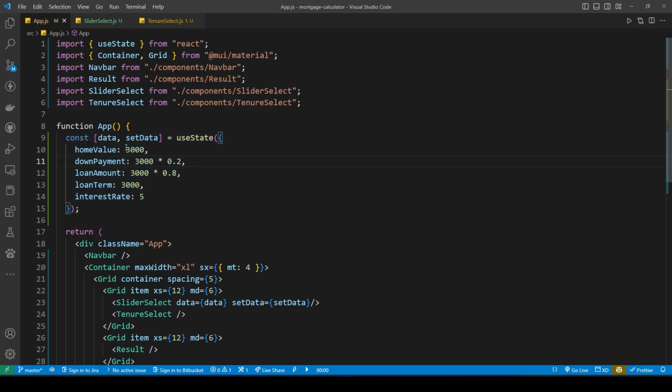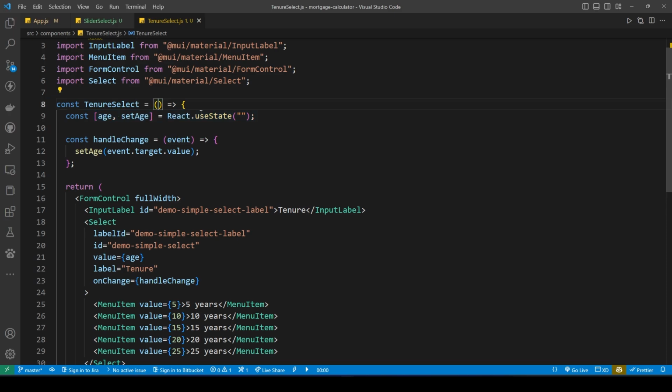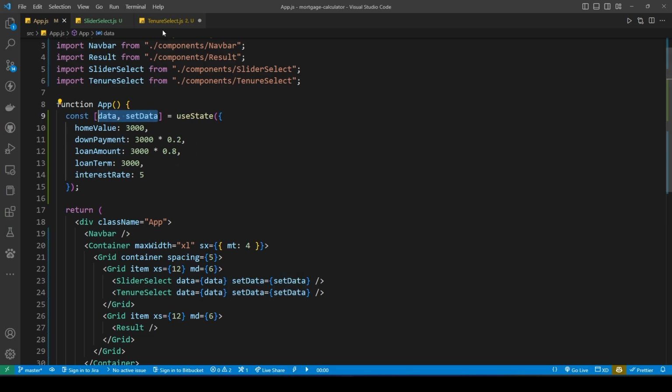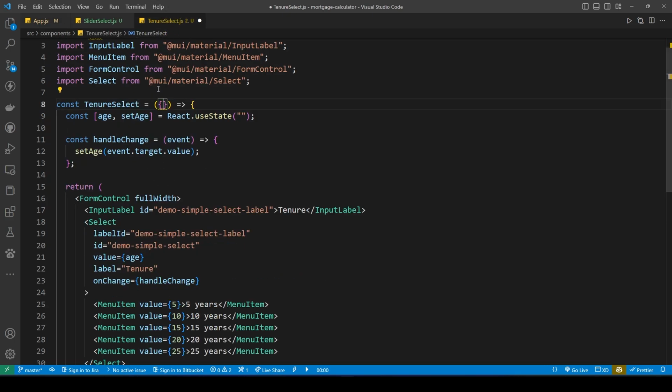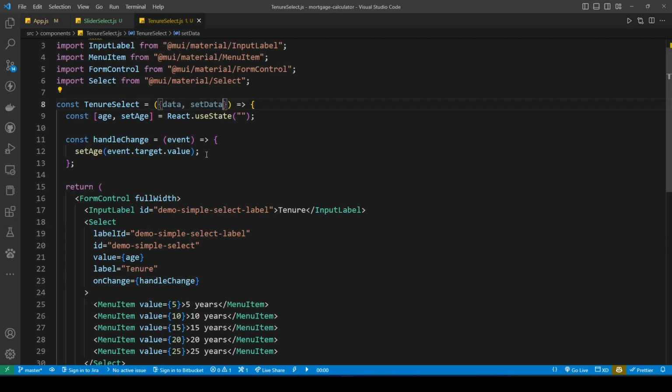In order to do something like that, guys, do you see data, set data? I'm gonna pass both of them as props inside my tenure select. Something like this. You see, it's already written here for us. Let's just copy this one and put it here like this. Okay, now what do we do? We go back to our tenure select, and we have to destructure the code here. Okay, so let's go back here again, and we just copy paste from here. We're gonna come back to our tenure select, we're gonna paste the code, save it, done, complete. So what did we do, guys? We just passed the props and destructured the props here.